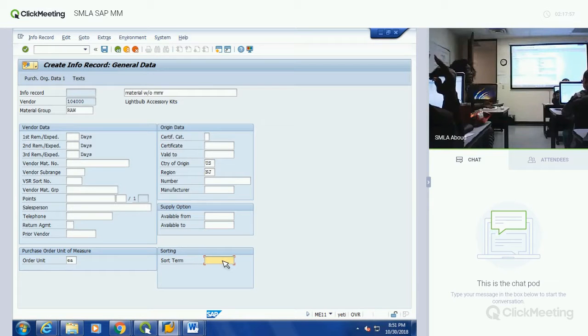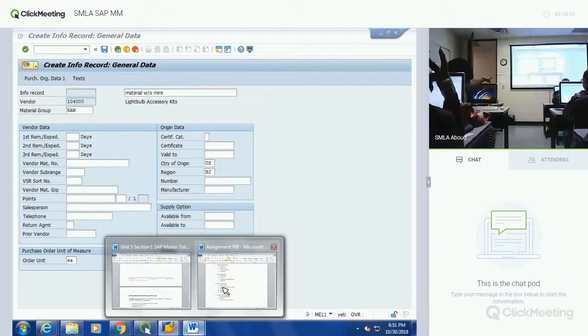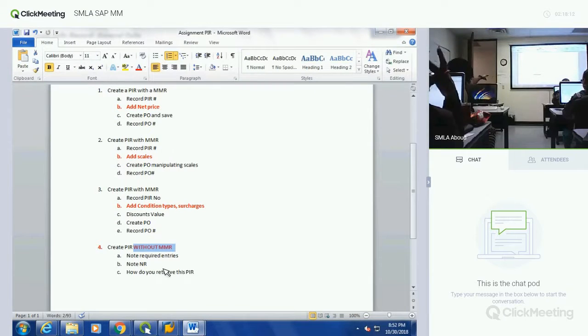You can put in whatever you want, because if you want to sort this... Go to the Word document that I created. I said to you here, how do you retrieve this purchasing info record? By the sort term, because it doesn't have a material master record. Does that make sense?